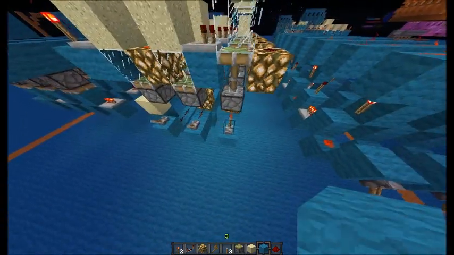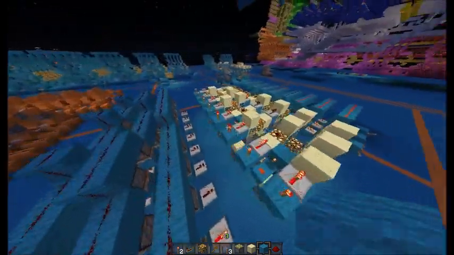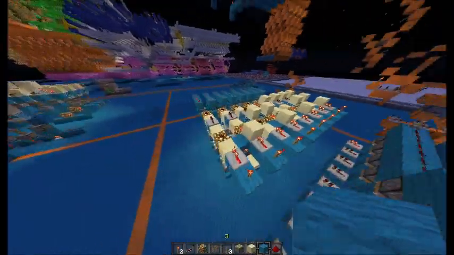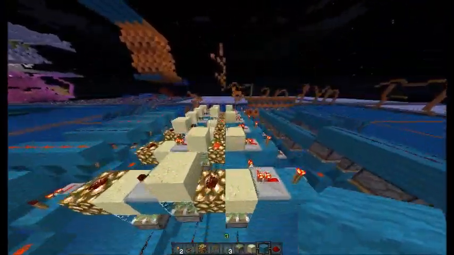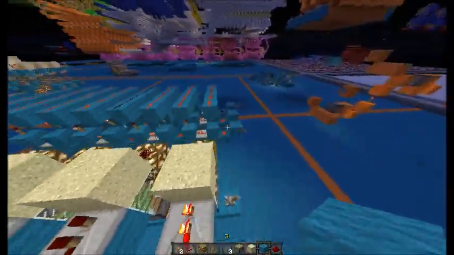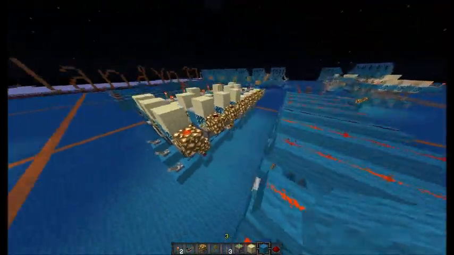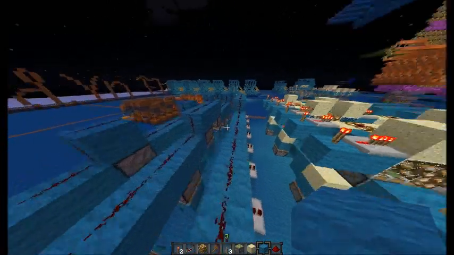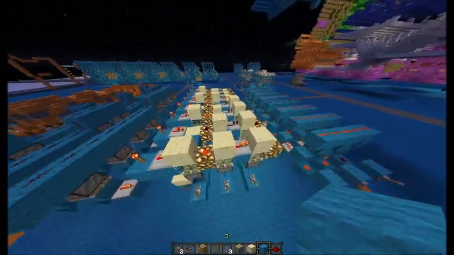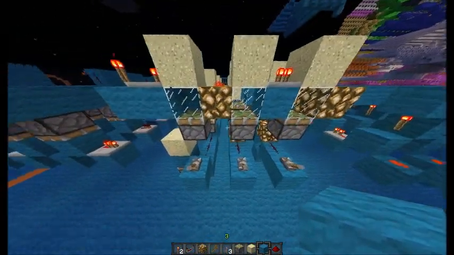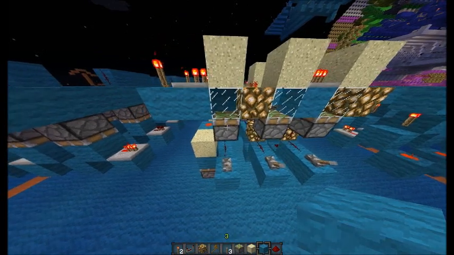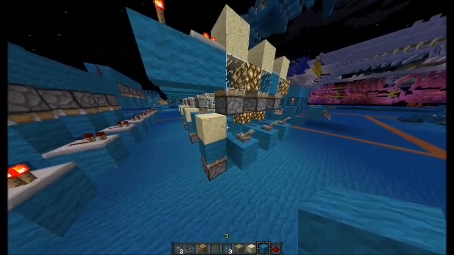Yeah, I love this design. And this one is the most advanced one, the most expensive one in a single player server. In a single player server, I bet this one is probably the cheapest one, though it depends on what you have. But I'm going to go over this one. So I'm going to tell you how this works and then show how to build it.